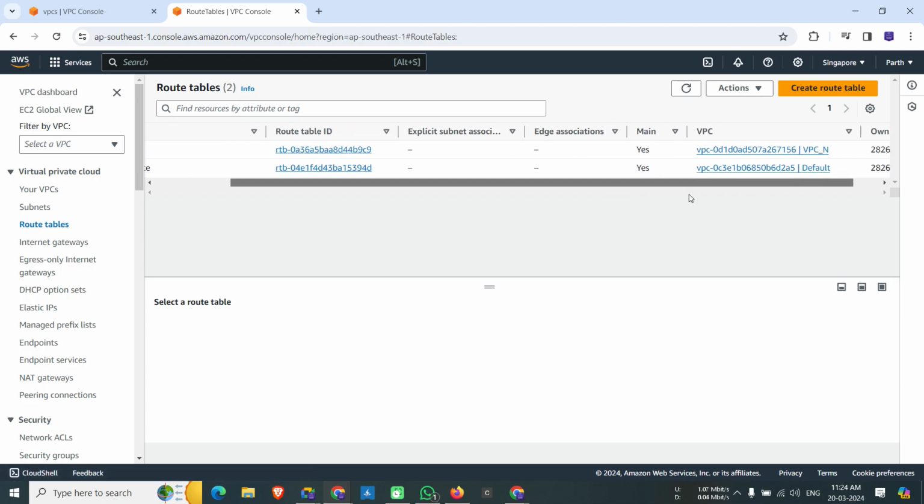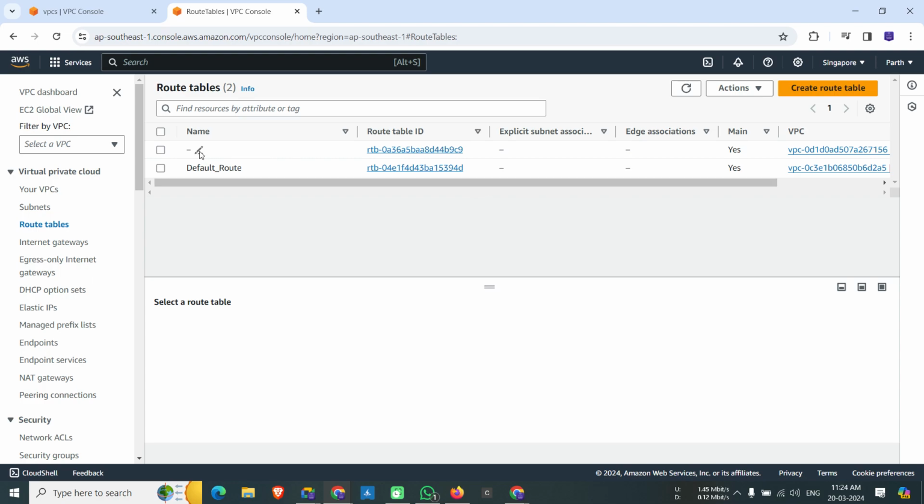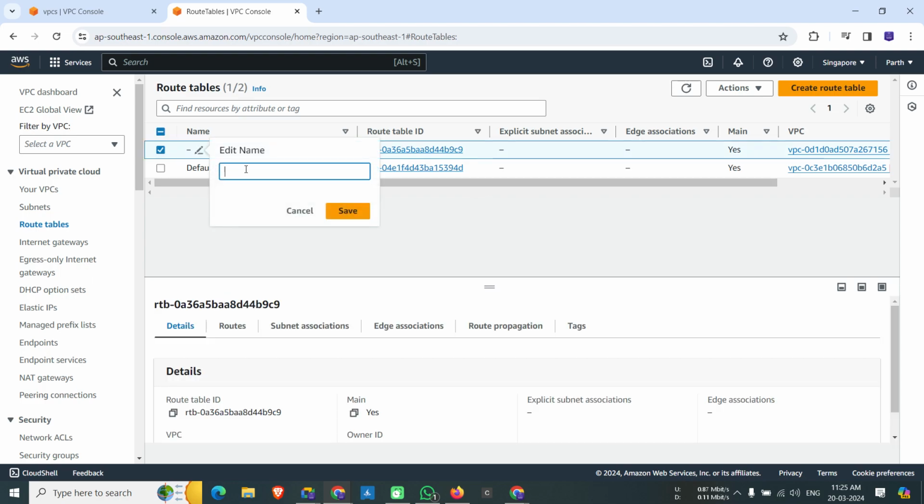You can see their VPC name. I'm just going to rename it to route N. So this default route table is part of your default VPC, and this one is part of your custom VPC.